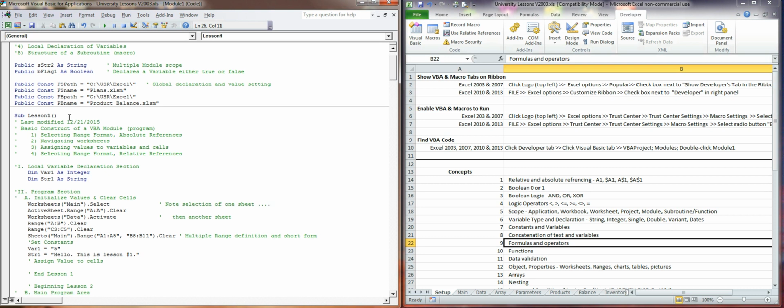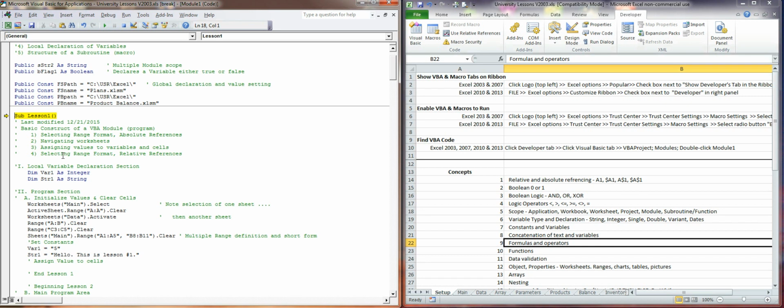Okay, we put our cursor somewhere on lesson 1. It doesn't really matter where you put it. If we were now to hit the F8 key, watch what happens. And if everything was set up right, like we talked about in the introduction, we had to enable the security to allow you to run the macros. And the macro, the first line that's going to try to run is the first statement. And it's recognizing that this is the start of this particular macro or subroutine.